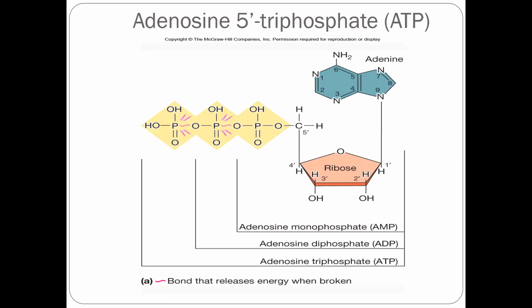Now, what is the energy currency? Everybody knows it is ATP, which is called adenosine 5-triphosphate. So we have adenine, we have a ribose, a 5-carbon sugar, then we have a phosphate right here. The first one is AMP, with only one phosphate. The second one is ADP, which has one high energy phosphate. Another one is ATP, we have two high energy phosphates. And these bonds are actually very loosely attached. They are easily broken to generate energy that can be used. So the reaction is always AMP goes to ADP becomes ATP.